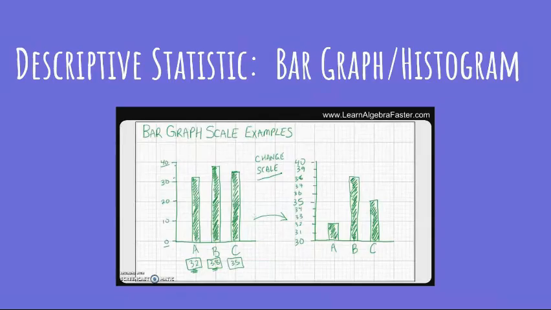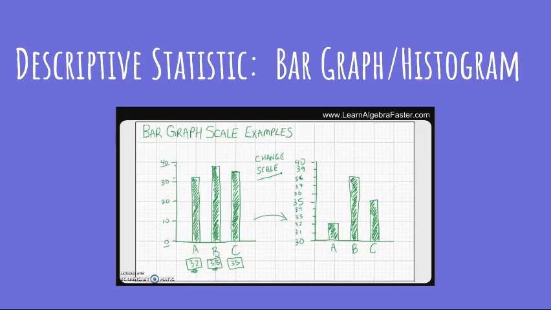So the first type of numeric we're going to talk about is a type of descriptive statistic called a bar graph or a histogram. When we look at descriptive statistics versus inferential statistics, what we mean by that is descriptive statistics merely are, what are the numbers? What do the numbers say? What is the bar graph? What are the measures of central tendency? What is the standard deviation? What is the mean, median, and mode? Those types of things. Descriptive statistic just means tell me the data.